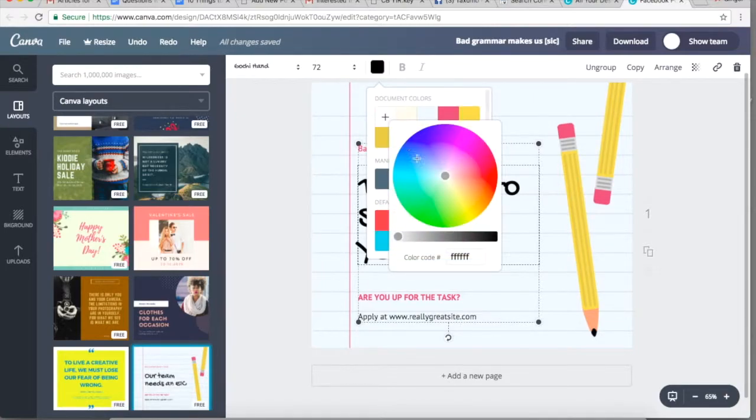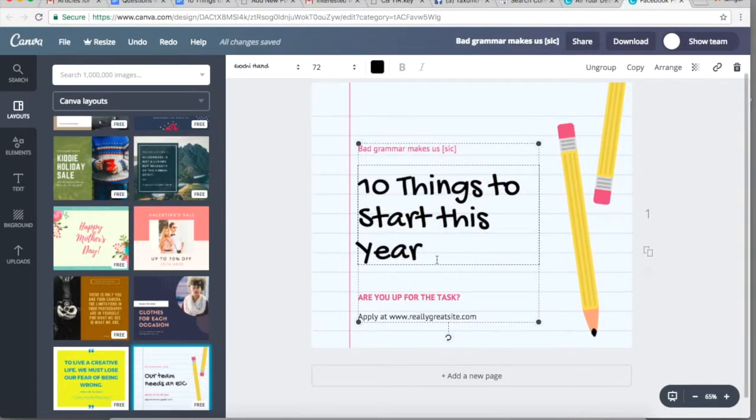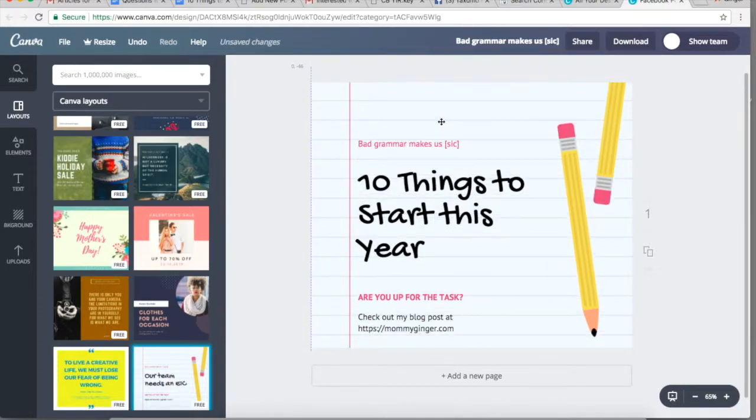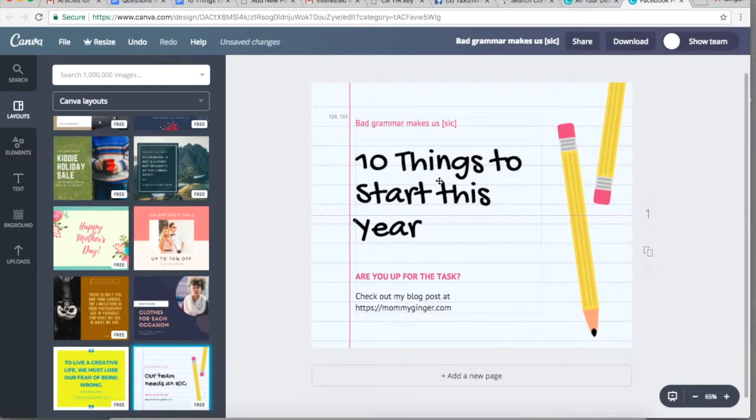You can also change the colors to preset hex codes that you know. So these are hex codes. You can bolden it up or you can italicize it as well, but I think this is turned off for this particular font. So we can write check out my blog post. There, so you can even adjust this so that it widens up a bit.